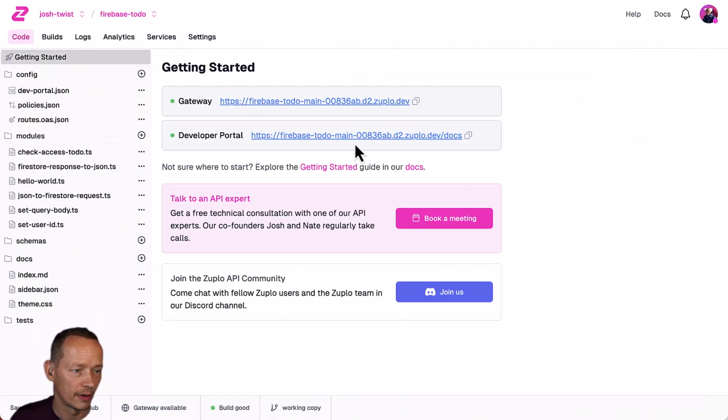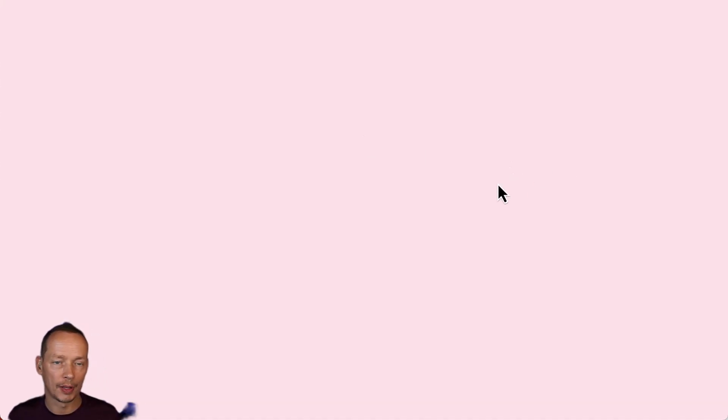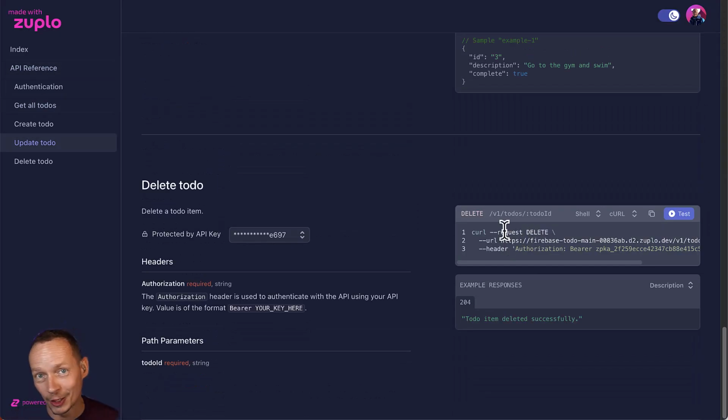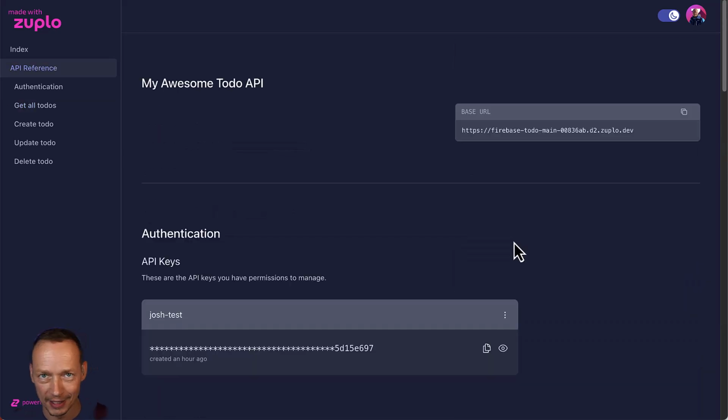Okay, Firebase folks, it's day 4, and we're going to take what we did in day 1, 2, and 3, where we got our Firestore REST storage and turned it into a nice canonical REST API, added API key authentication. Then we added a beautiful developer portal that told people how they can use our API. I think we can make some real money with this to-do API, I really do. So let's go and monetize it now.